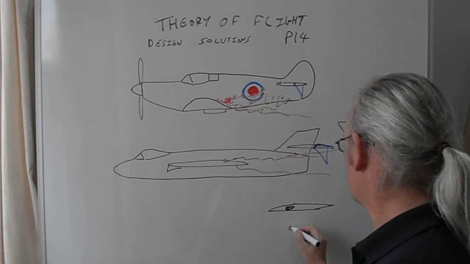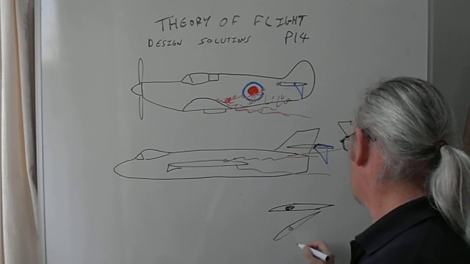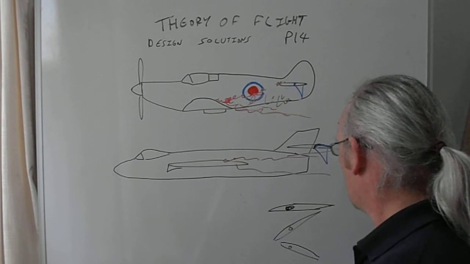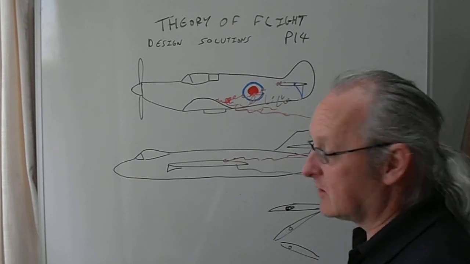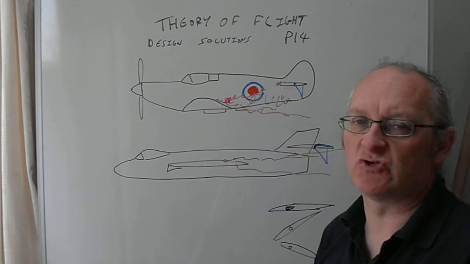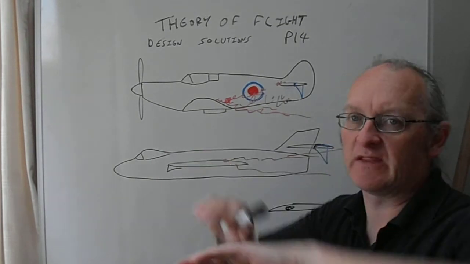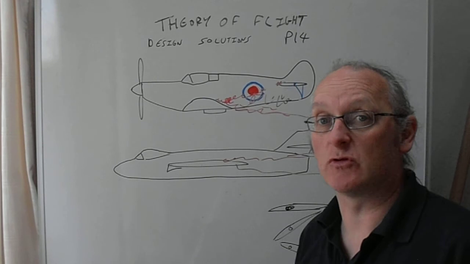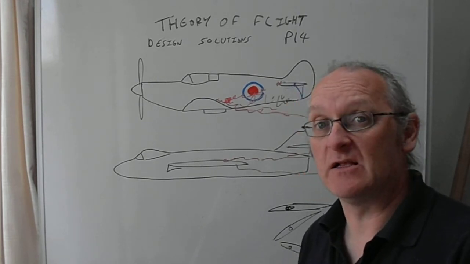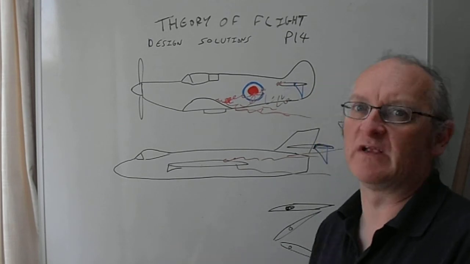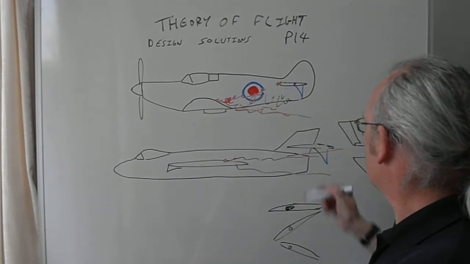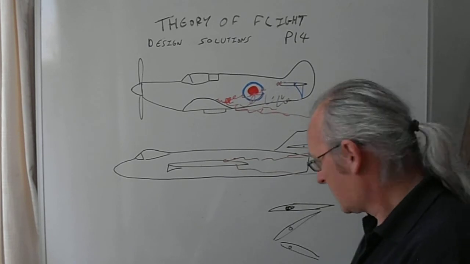So when it's up it looks like that, when it's down it looks like that, right? And that is either a tailplane, if it moved backwards and forwards. The first ones were just stabilators, they all moved up and down together, so they just controlled pitch, and they called them stabilators or all flying tails or all moving tails. The advantage of that is now the joint's not there, the whole thing moves up and down, right?